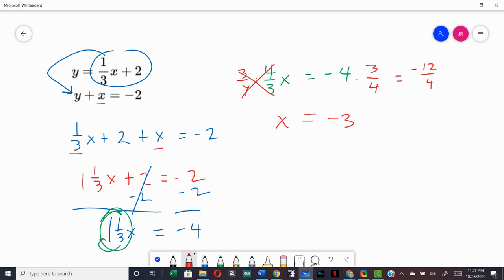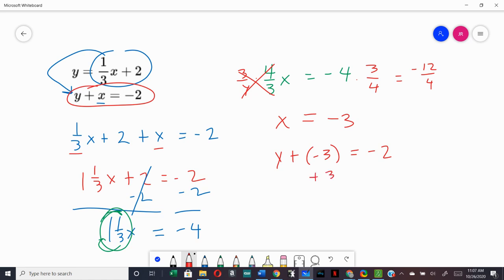All I need to do is figure out what y is. I can pick either one of these equations. In order to do that, I'm going to pick the one without the fraction because regardless of who you are, you tend not to like fractions. So we're just going to use the one without fractions. So I'm just going to substitute x in for that. And now it's just solving for y.